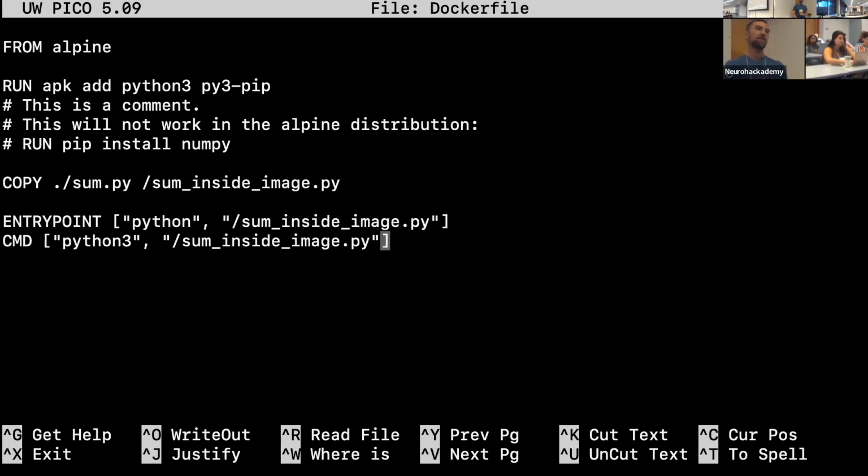Okay, so then what is the command for? Command is a little different, and honestly is probably not a very good name for what this actually does. If you don't provide arguments to the Docker run command after the Docker image name, whatever is in the command list gets provided as arguments. Since we didn't have an entry point, it didn't know what to do with the command. That was basically what it was telling us. So basically, we maybe don't want there to be any default arguments, in which case we could just comment that out and have just an entry point. But for the sake of demonstration, let's go ahead and put some arguments here.